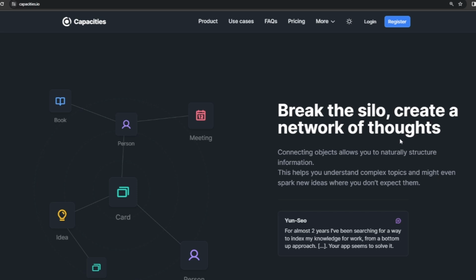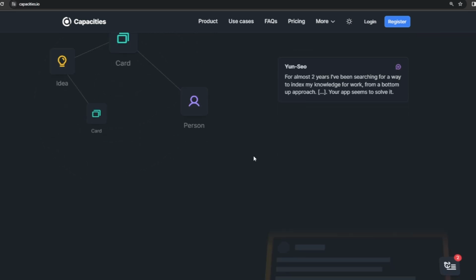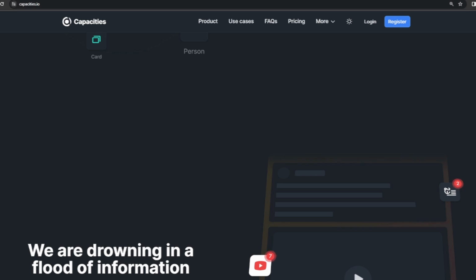For the first feature, it is object-based note-taking. This is the core feature of Capacities. What makes it unique from other note-taking apps is that these objects allow you to create a network of interconnected nodes, which can be very helpful for understanding complex topics.